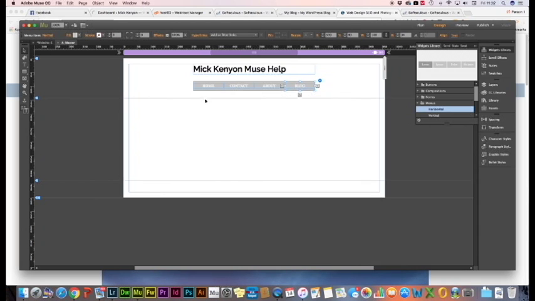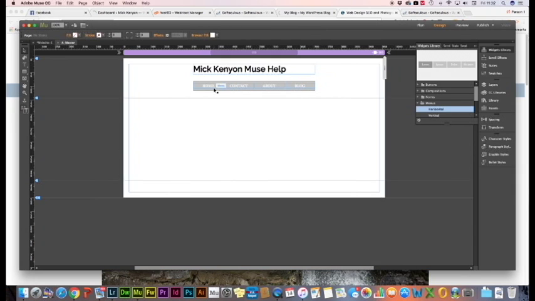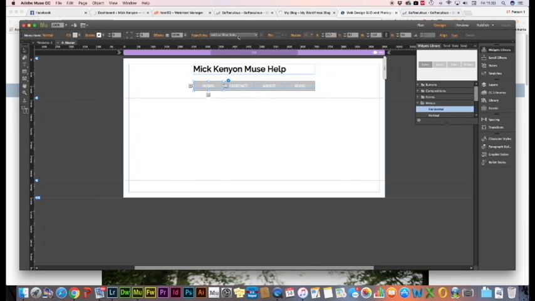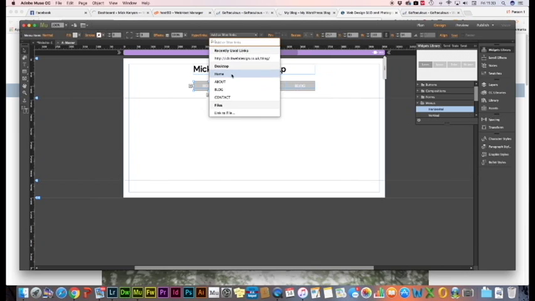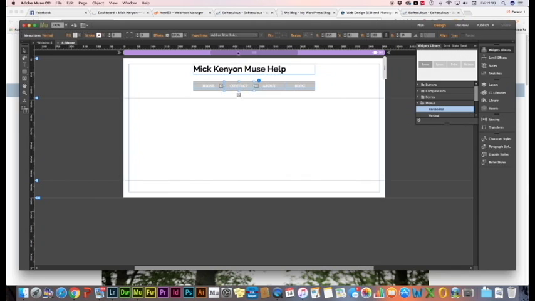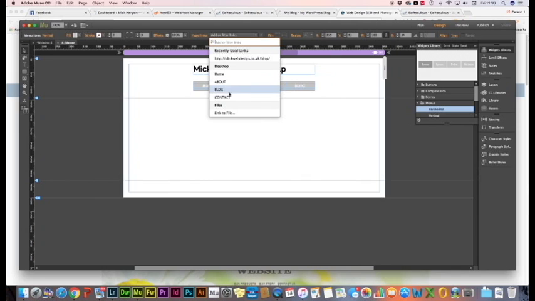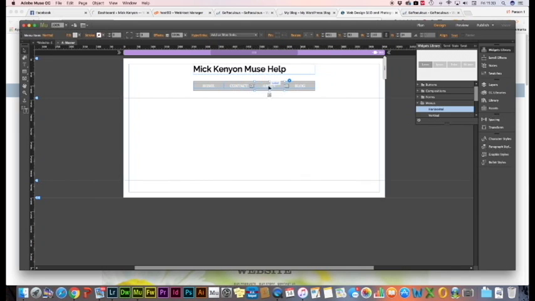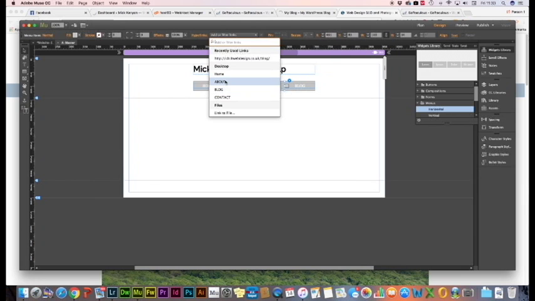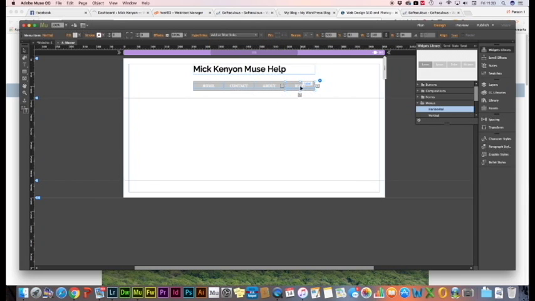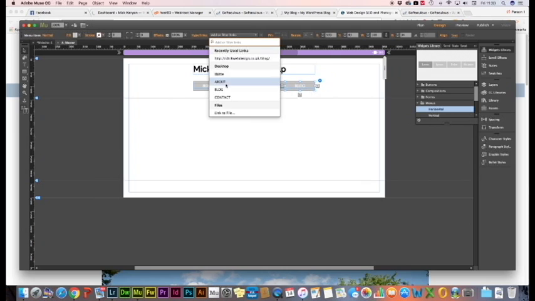So now you've got the 4 buttons there, but we're not actually navigating to anything because we're doing a manual change. So you click on the first button and you head up to where it says the hyperlinks at the top, and you select home for home, contact for contact, about for about, and of course blog we don't want to link to the page one because it's going to be the wrong one.